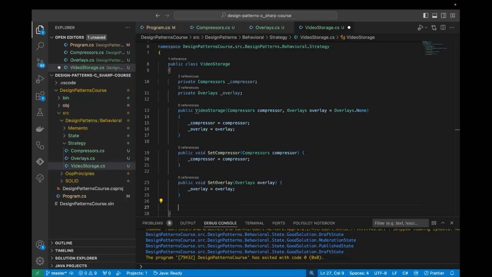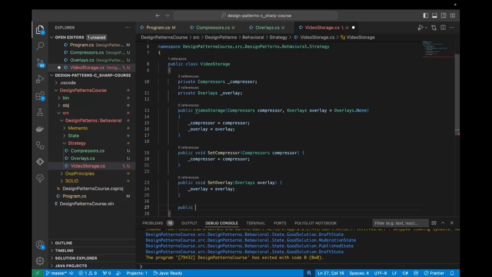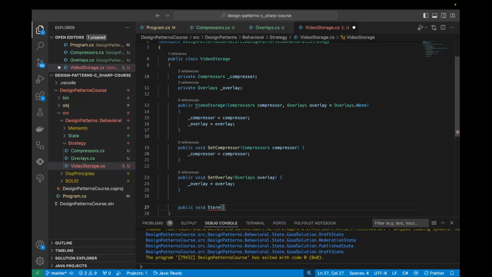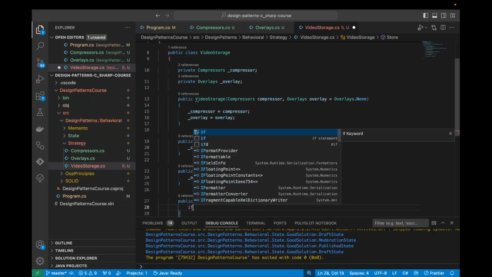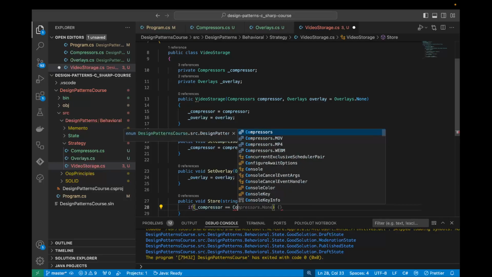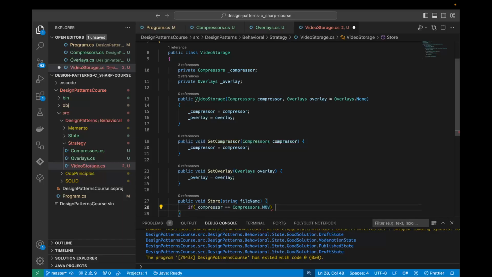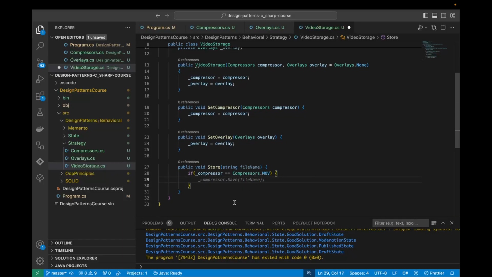Okay, and then we're going to create our store method, which will contain the logic for storing a video. So this is going to take a file name, and we're going to perform a check where we check if the compressor is equal to compressors.MOV. Then we will have some logic for compressing a video using MOV.